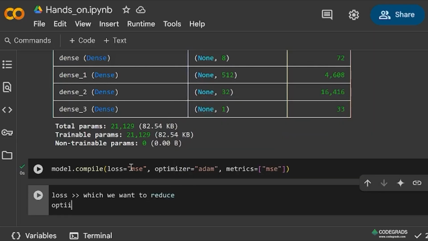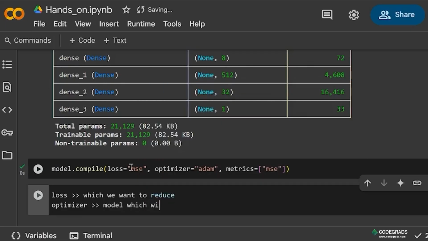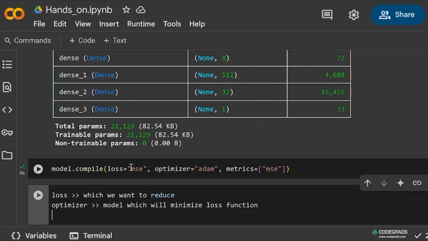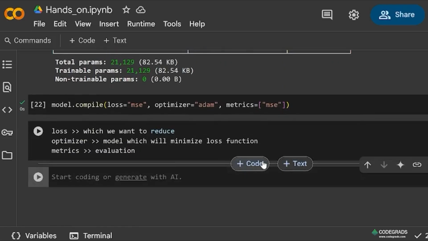The optimizer is what will minimize our loss function, and third is the metric which we use for evaluation. So these are the different components we use in compiling the model.